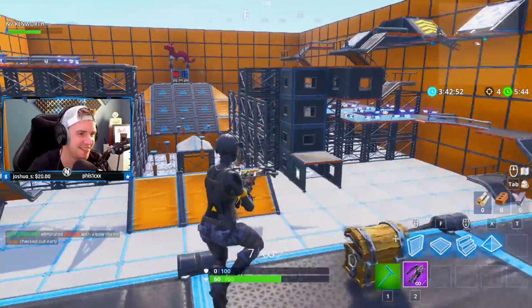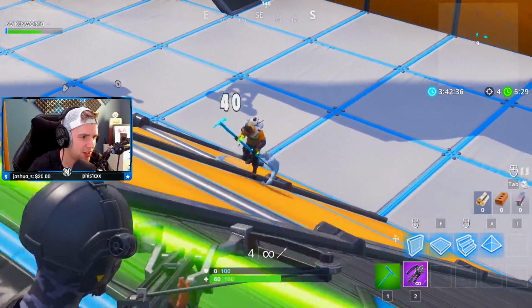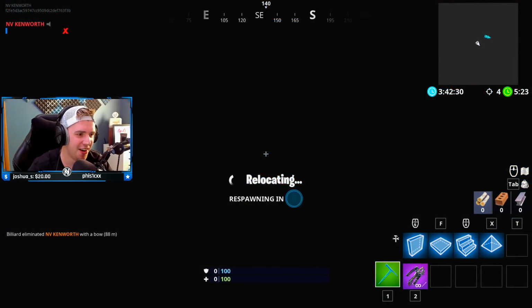I can't even say his name, dude. Billiard. I killed the Billiard. No, they got two on the right side. I'm such a bot, dude. Oh, no, I got headshot. No, they're going to get 2 points. You guys got to score. Okay, we're going in. Real, dude.